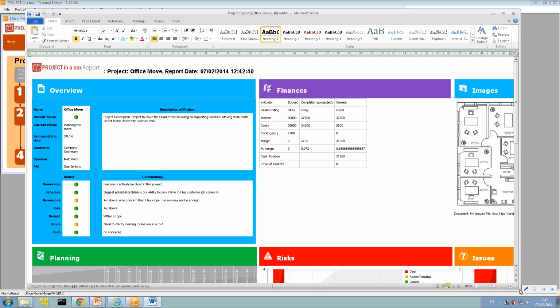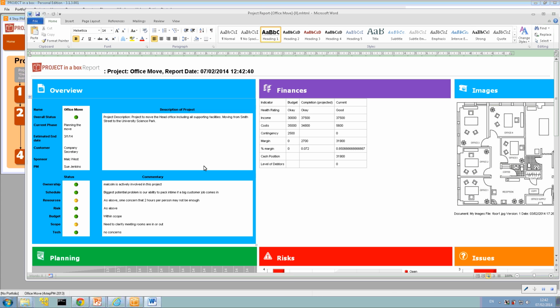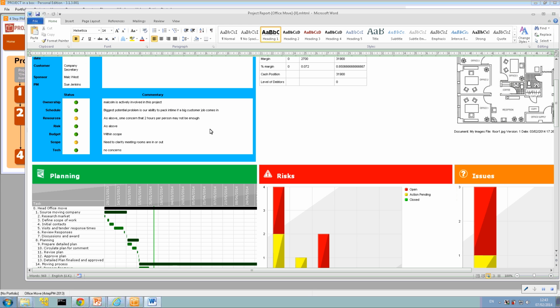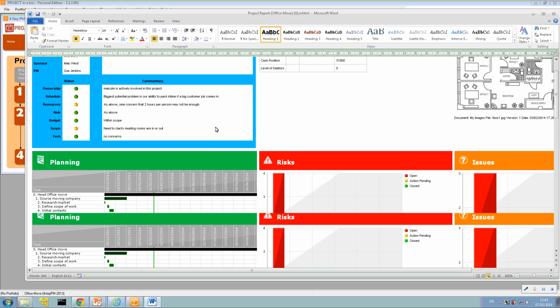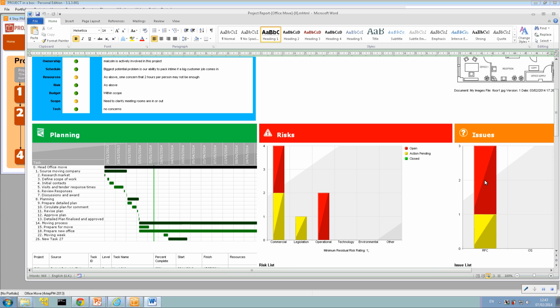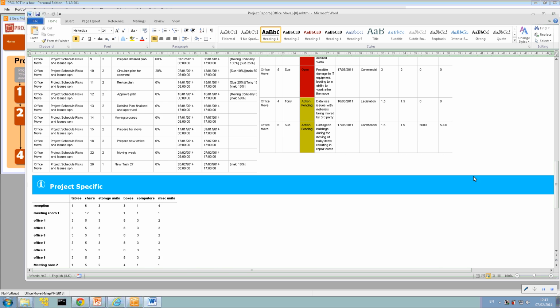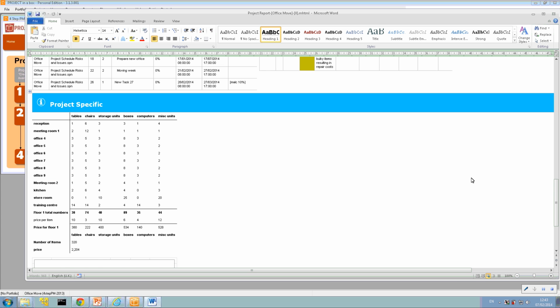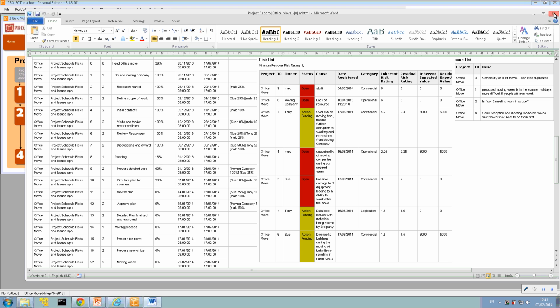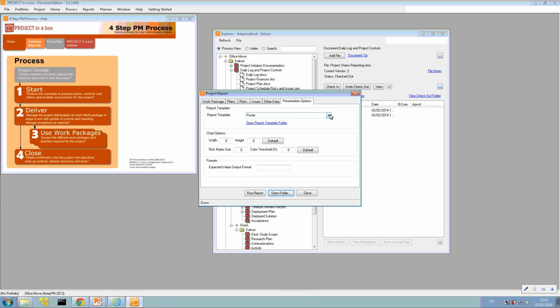There we go, so it's inserted my images for me, it's brought the latest finances back. Here's that block of data brought back from my status reporting spreadsheet. So I don't have to engage with summary information at all in that regard. I've got my plans here, risks and issues laid out, and then at the bottom on the sort of second page of this report I've got my project specific information that I'm wanting to draw from whatever spreadsheets I've got available. So pretty straightforward to do that. Of course you can go back to a default type report as well if you want to, but these methods have all been set up to support the poster style mechanism.